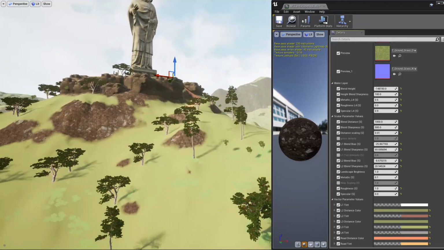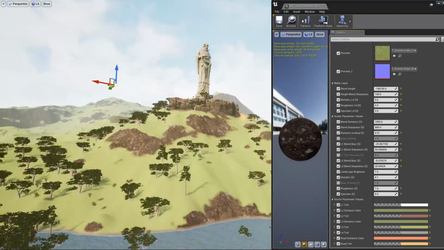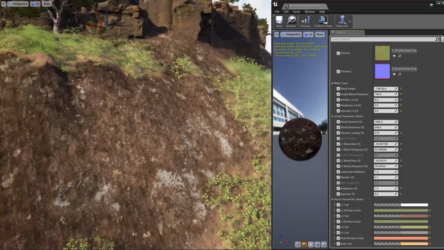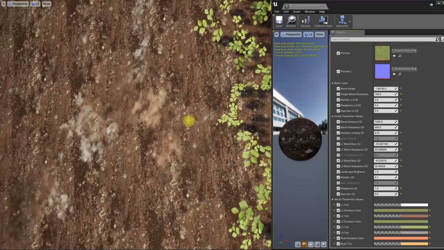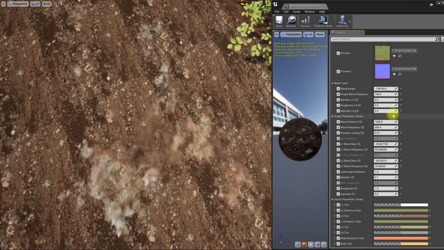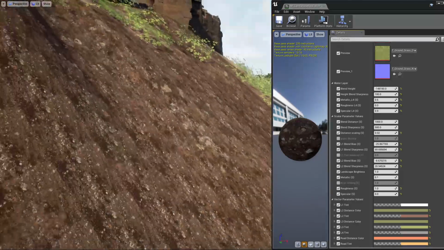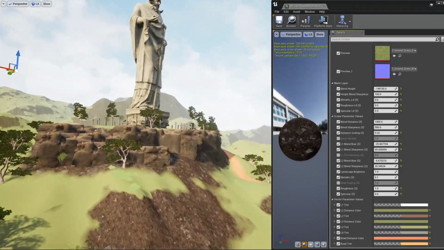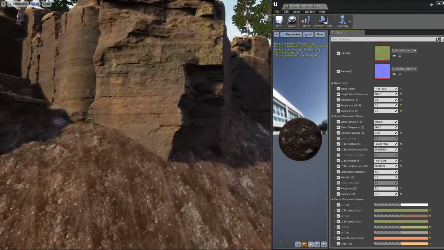And if I lose the details and reduce it to a single color, this should be better, but I'm not sure. Okay, anyway, I think I should stop at this point for now. Oh wait, what is this? Okay, I'm gonna stick with 0.02 for distance scale. And yeah, so okay, I'll stop this episode at this point.